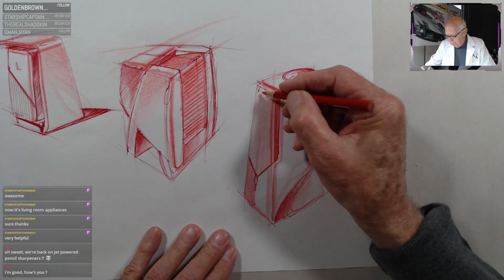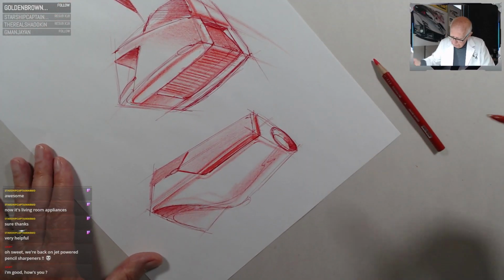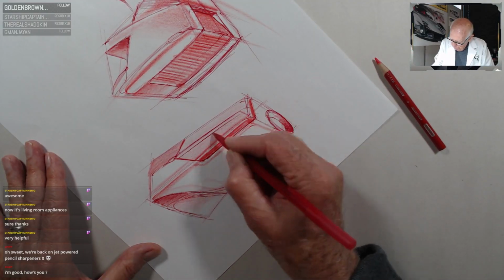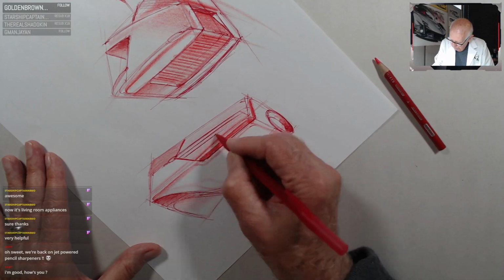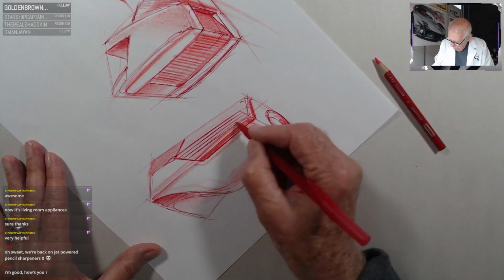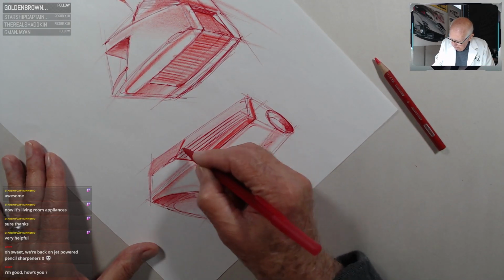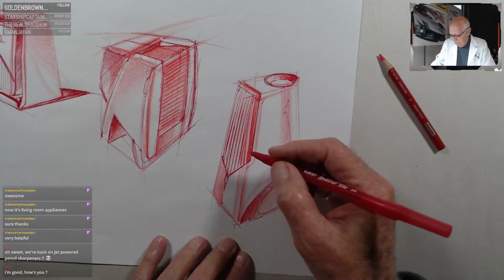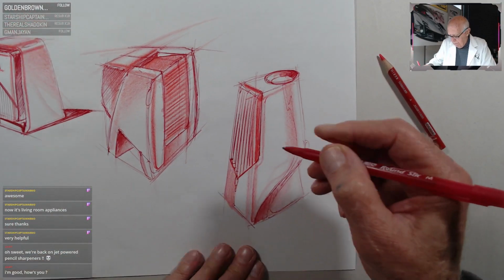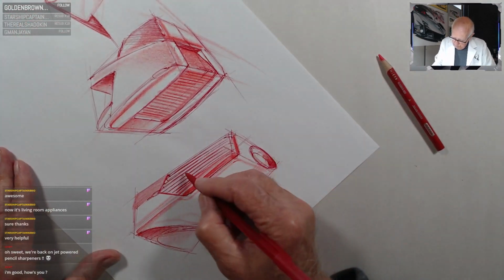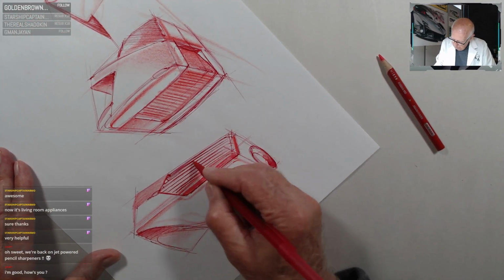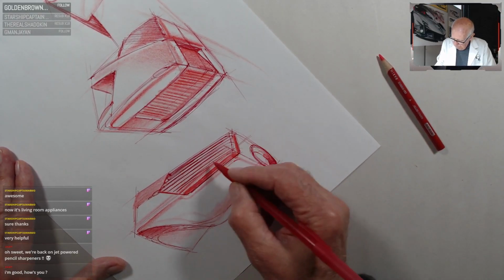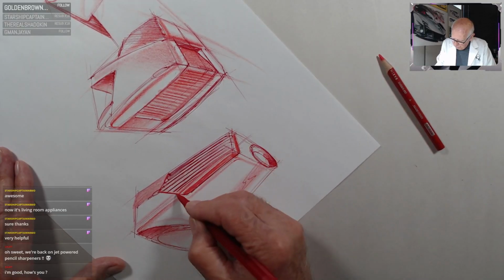And last but not least, exercise for line discipline as well.